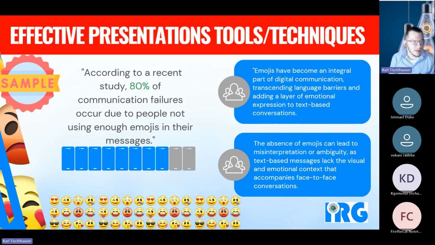Now, I would like to point out something to you, and this is probably more important than the fact that I've shared on the slide, that 80% of communication fails occur due to people not using enough emojis. The fact that I'm about to share with you is more important than that. This statistic is not real. I made it up. It's completely fake. There's no studies, there's no research to back it up.